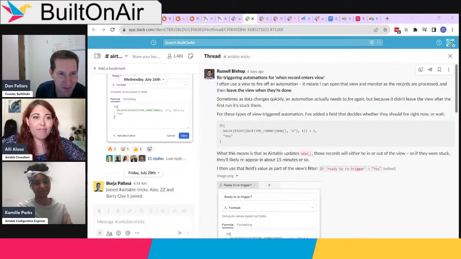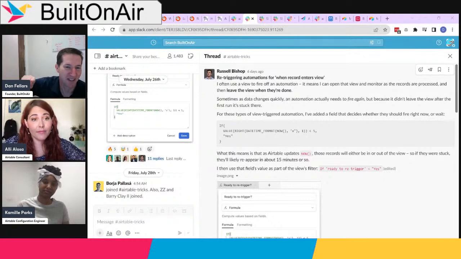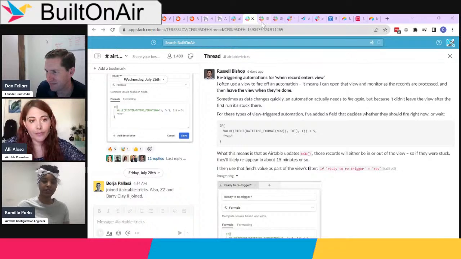Real quick before we move on, Alli, your idea of using "matches conditions," if I remember correctly, essentially works almost like a hidden view, right? If it matches the conditions, it'll trigger, and if it unmatches and then matches again, it'll re-trigger. Exactly. You do have a little bit less control over compound comparisons.